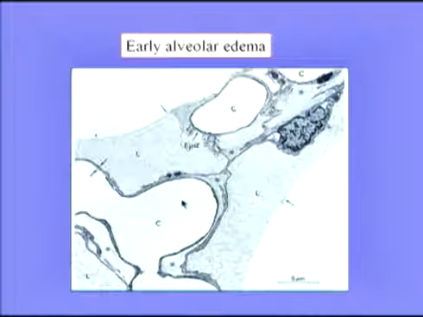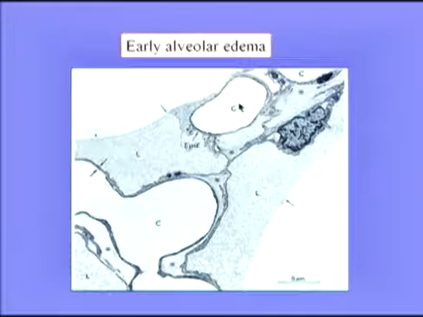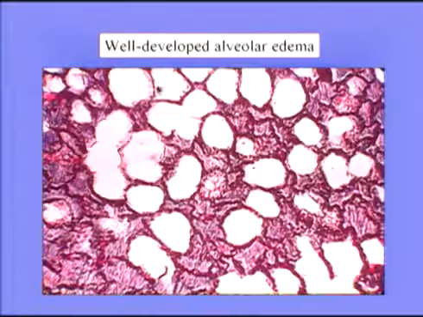Alveolar edema, of course, is quite different. Here's an example of early alveolar edema, an electron micrograph, and you can see the capillaries here and some edema fluid around them. The capillaries, incidentally, don't contain red cells because this preparation was made by fixing the lung by infusing fixative through it. And here's a light micrograph showing well-developed alveolar edema. And you notice that the alveoli are either full of edema fluid or empty. In other words, the alveoli fill in a sort of quantal fashion. They're either full or there's no edema fluid at all.